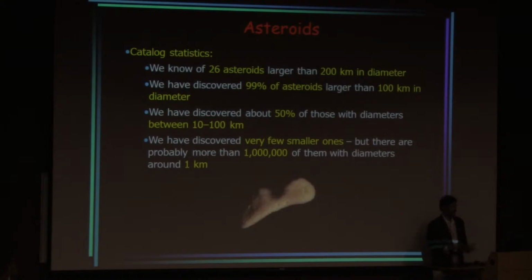All right, just a little bit more. We think we know about 99% of the larger asteroids at this time, but when we go below 100 kilometers, we only know about 50% of them. And 100 kilometers is still a darn large asteroid, still larger than the asteroid that caused the extinction of the dinosaurs.